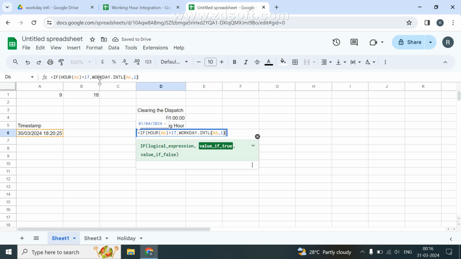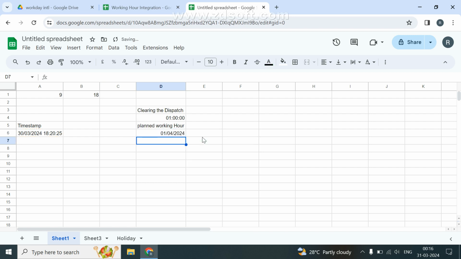Okay, so now this is my timestamp, when I receive the order, then I'll press 1 because I want the next day. Then it is asking for your weekend. Monday is not a week off, then I'll put 0. Like that I'll put 0 six times, because Monday to Saturday is our working day and Sunday is our week off. Now I'll give the holiday here and press enter.